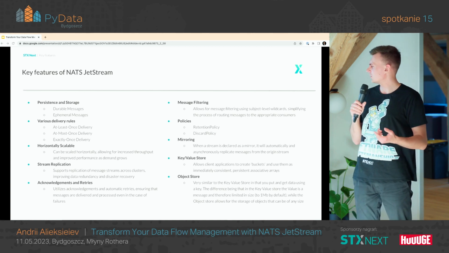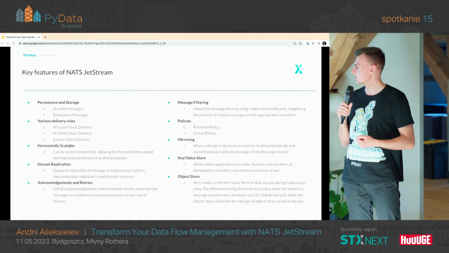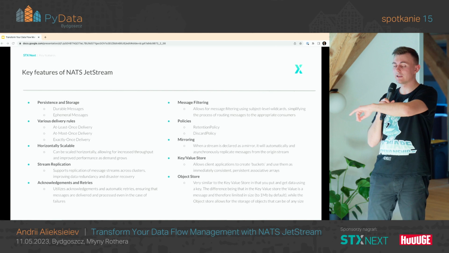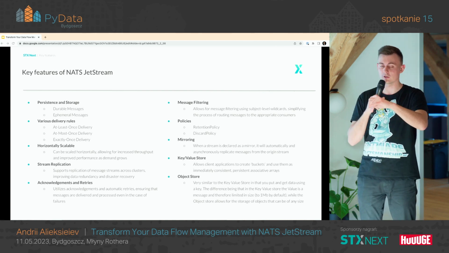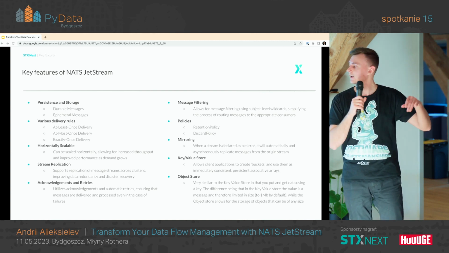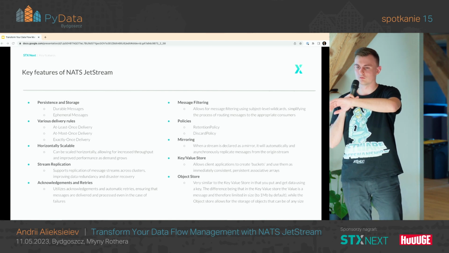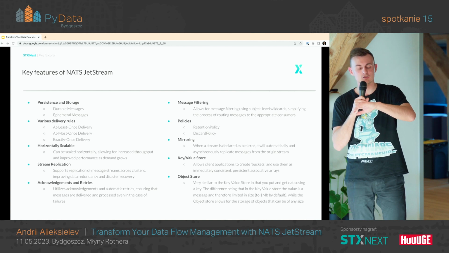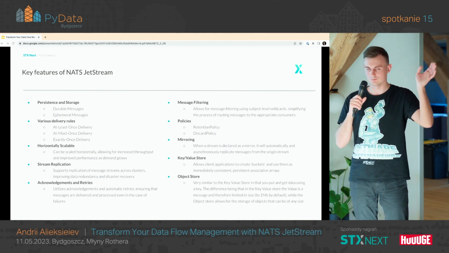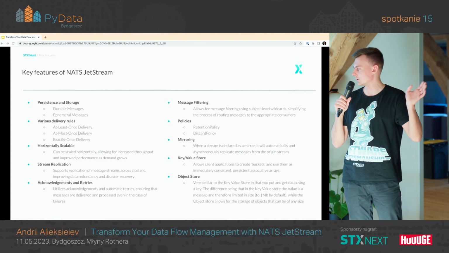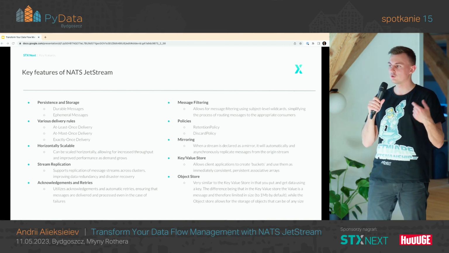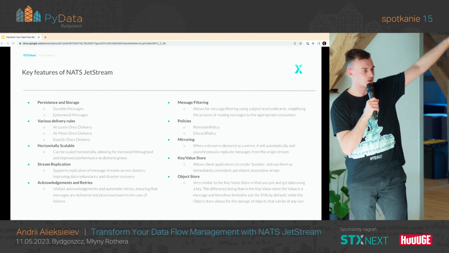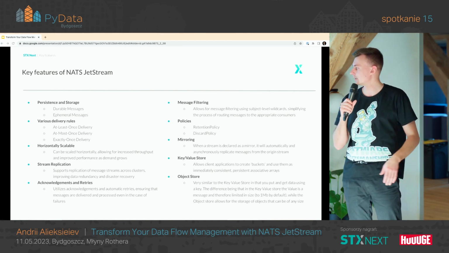Mirroring, and sourcing is also missing there, but you have the option to replicate your stream, to mirror, and to source. Mirroring means that you literally copy the state of the stream to the next geo cluster and all this stuff. But sourcing means that you read from an external stream. Like, I want to read the info from the Wrocław stream directly there.